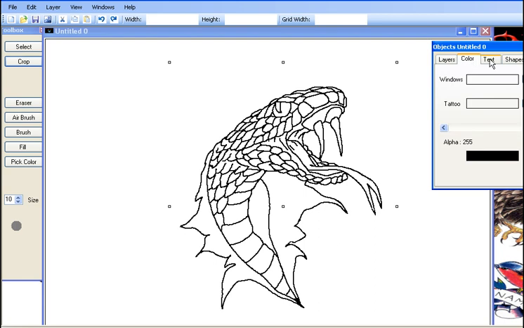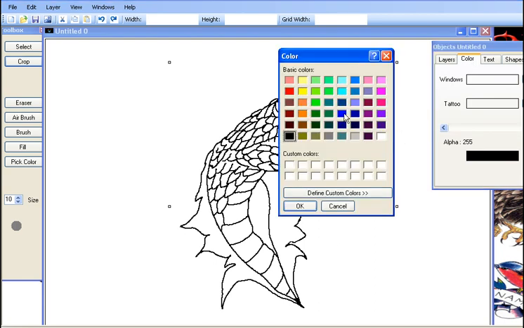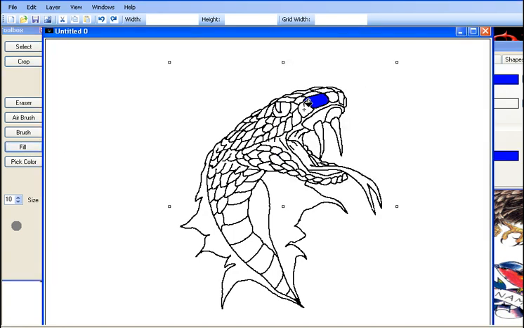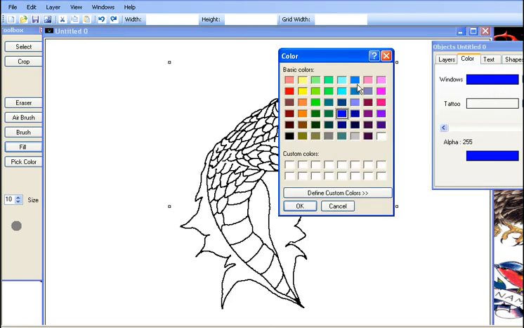So let's pick a color to start with. Blue snake sounds good to me. You click fill and you start putting in your block colors. I usually will put in everything in a specific area in the same color and then come back and change it. It kind of designates the different areas a little better for me. I can go on and keep adding this blue. When that blue is all done on those scales, come back and pick another color.